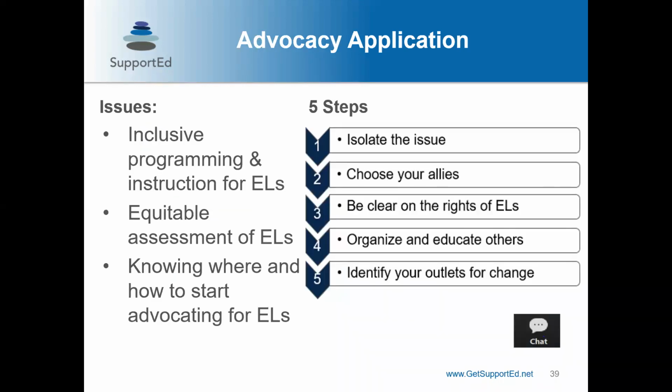So here's our space for the application. The 3 areas we talked about were programming and instruction, equitable assessment, and knowing where and how to start advocating for ELs. And here are the 5 steps. So I would love to hear your thoughts on how you might advocate. What are some steps you might take? What are some tools that I shared that you might use, or other tools that you might need? And so just jot down some of your thoughts about how you're going to apply what we've been talking about in terms of advocacy moving forward.